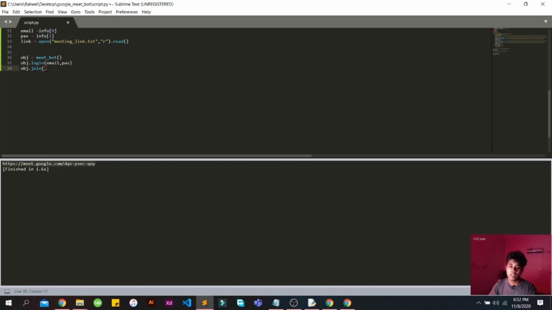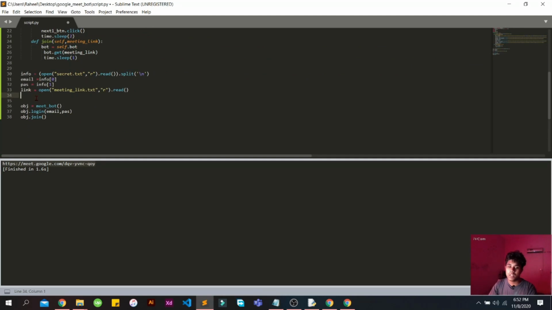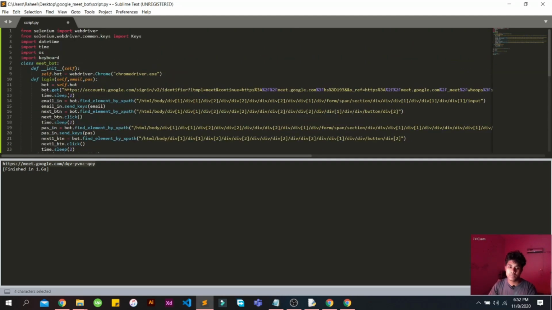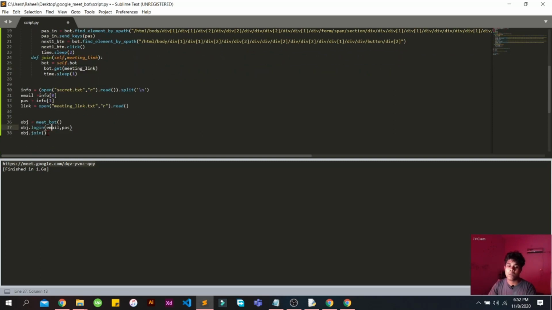I'm gonna be passing this link variable here because it has my meeting link for the Google Meet meeting, and it will be sending this link to this method. So it will just open bot.get, it means it will create a request to this link and just go to this address.